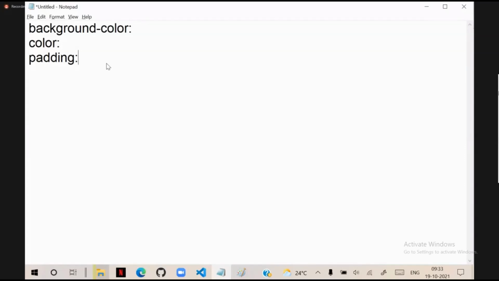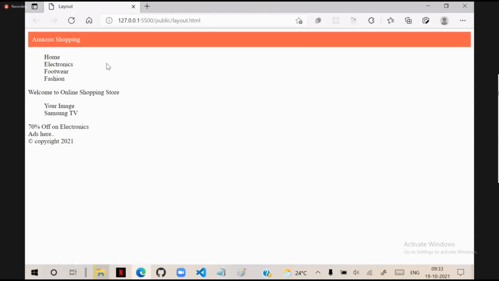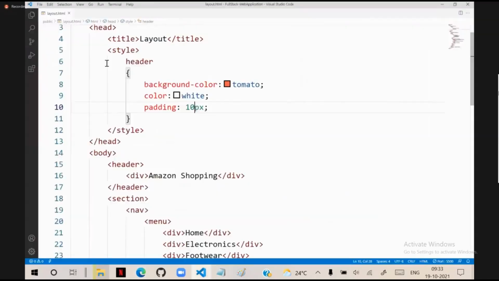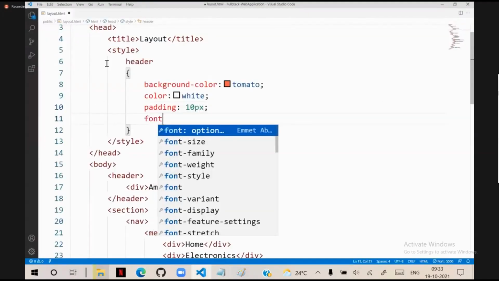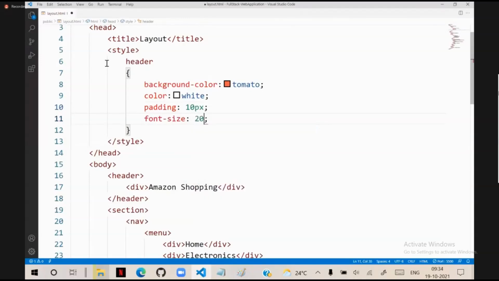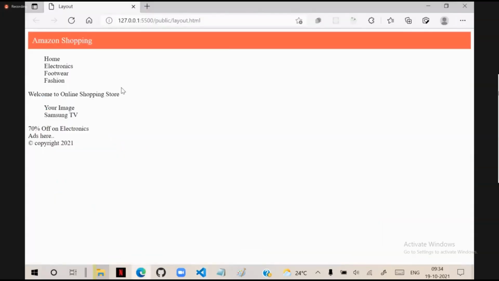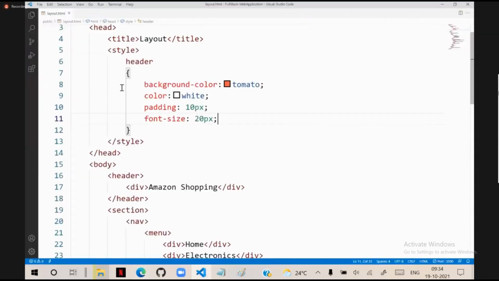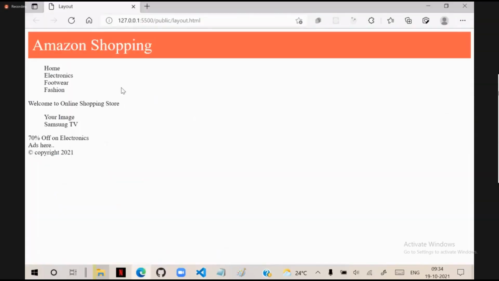Okay, next, I want to increase the font size of that particular text. Then what we will do here, we will apply font size. Font size I will give as 20 pixels. Everything is in pixels. How many pixels you want the font size? So 20 pixels font size. Then you can see the font size increases. We want to increase the font size more. Then I will give the font size as 40 pixels. You can see font size increases.